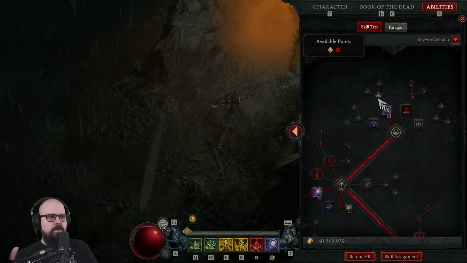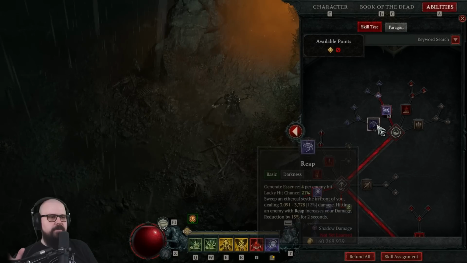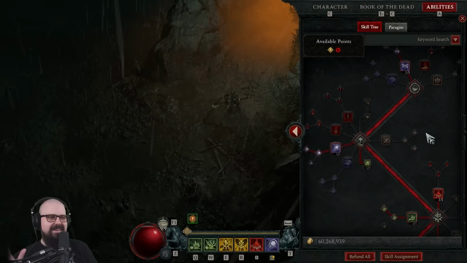First, the basic tier doesn't really matter. You're not going to be using it. I just put point and decompose. Why not? It's purple. It matches. Who cares? You're not going to be using any of these abilities.